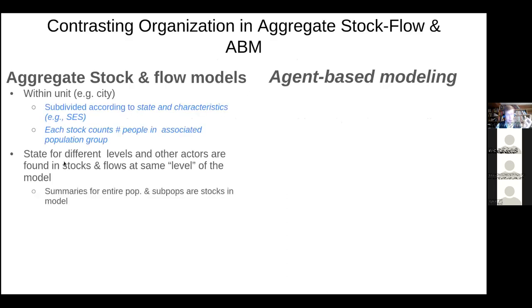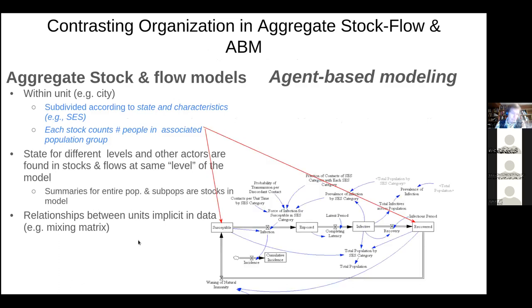So some of you will remember that if we have an aggregate stock and flow model, when we need to capture heterogeneity, when we need to capture differences between people, maybe it's differences in disease states, susceptible, exposed, infected, and recovered, for example, we divide them into different compartments or different stocks or different state variables. You can use different words for it, but fundamentally, a stock is the unit of homogeneity here. And if we need to distinguish things, they need to be in different stocks.